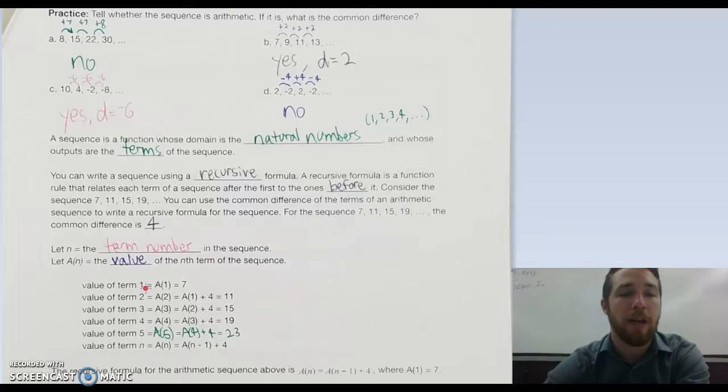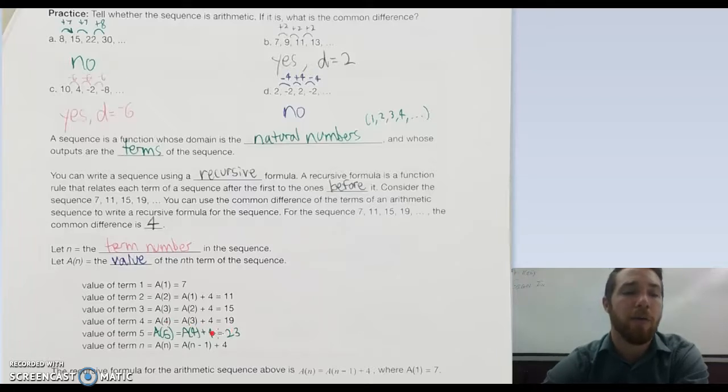So if I was looking at that pattern that they give us up above, the first term is 7, and if I want to get term 2, I can take the first term, the one that came before it, and add 4, so I get 11. Then if I want term 3, that's a of 3, I need to take the term that came before it and add 4. So 11 plus 4, I get 15. Same thing for the next one. If I have term 4, that's taking term 3 and adding 4, so I get 19.